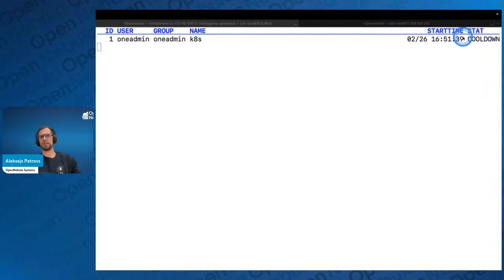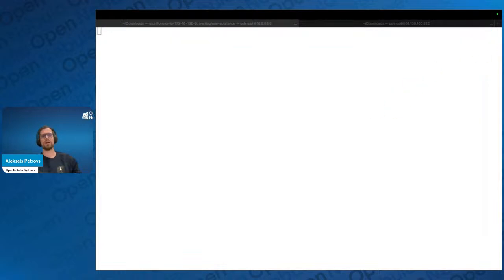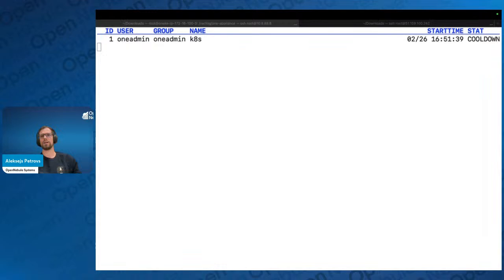As you can see, it's in the cooldown period, so we cannot do anything with this service at the moment. We cannot try to scale it up or scale it down or do anything with it. We need to wait until the cooldown period finishes.